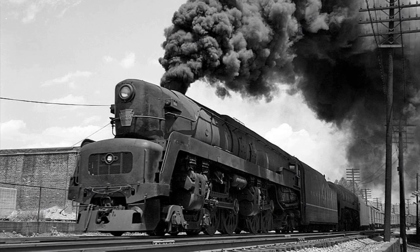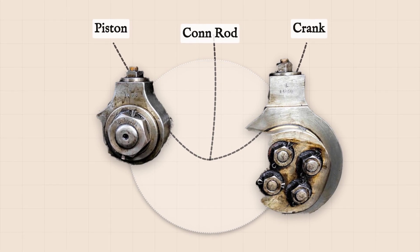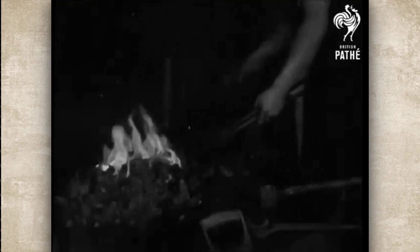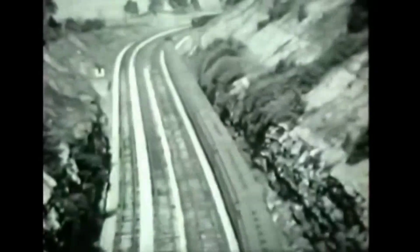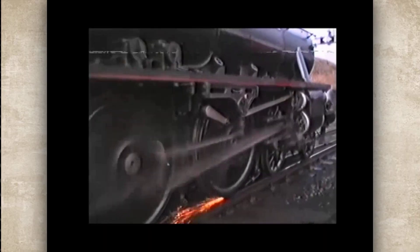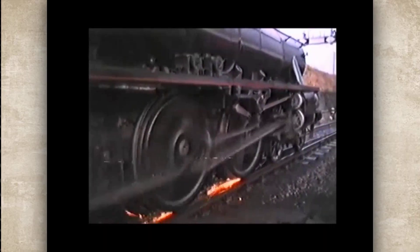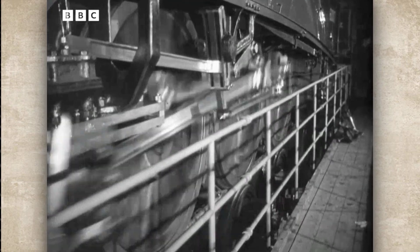The most destructive of these forces was called hammer blow. Imagine the massive pistons inside the cylinder slamming back and forth with incredible force. Those pistons connect to rods, and those rods connect to cranks on the driving wheels. Every piston reversal hammered the track like a sledgehammer — not constant pressure, but rhythmic destruction with every wheel revolution. On a conventional engine this was manageable, but on a behemoth with eight or more massive driving wheels, the hammer blow became a destructive symphony, vibrating the track structure to its core and accelerating fatigue in the steel.